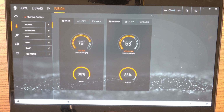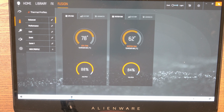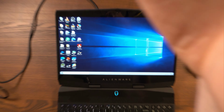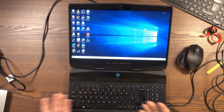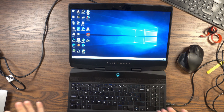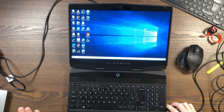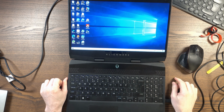But there are things that you can do, like even just picking this up, putting a cooling pad, undervolting. There's a lot of things that you can do to make this a more enjoyable laptop to use. And this is a gaming laptop. There's no way going around it. But like I said, I bought this with a 4K screen because I saw this as a versatile solution. I saw this as something that I could use for video editing, emailing, and gaming on the move.